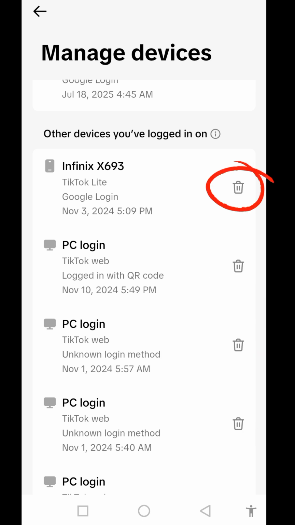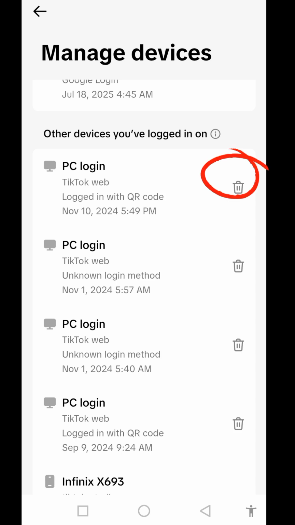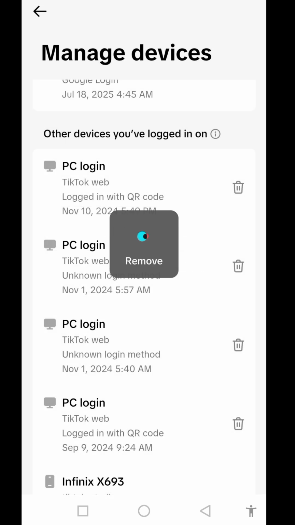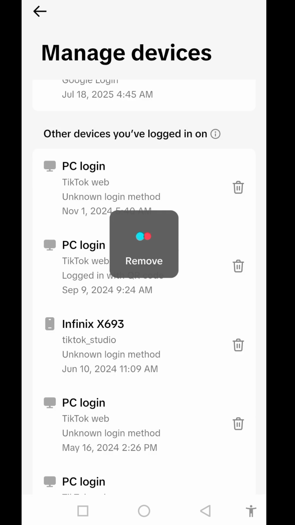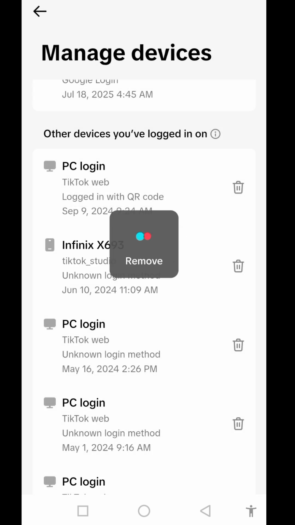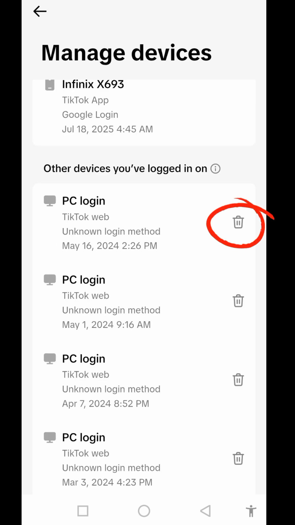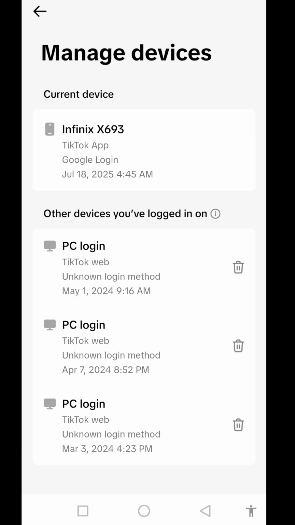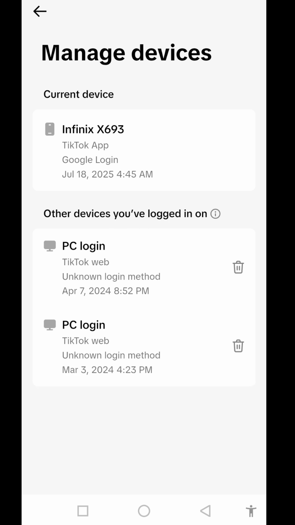So if I click here now, I can remove this. Can you see? Just keep removing all of them. As you're removing them, they are logging out, but it's not over yet. Just bear in mind. Can you see the remaining two? I can still go ahead and remove these two.